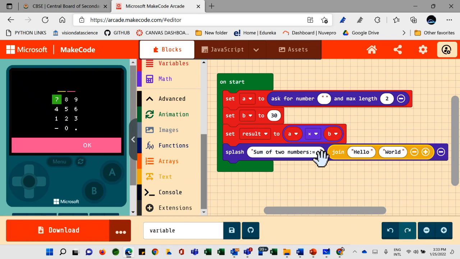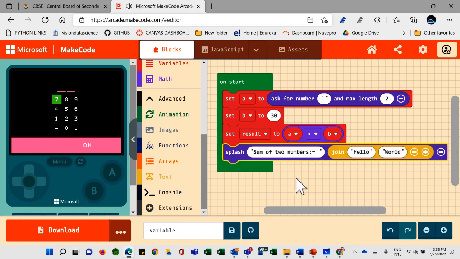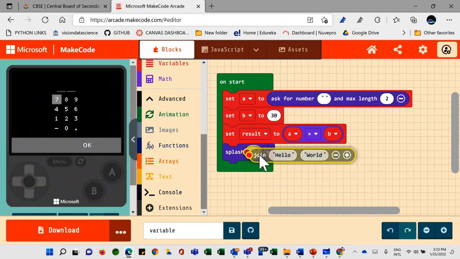Here you are going to join it. So I'll just pick this. Just a minute, I need to remove this as well, and we need to place it here.